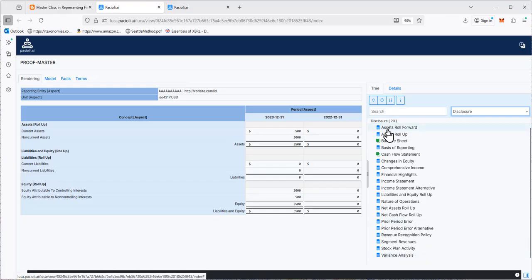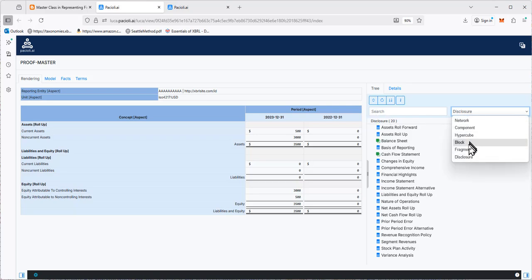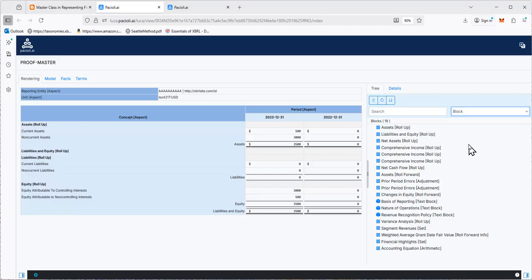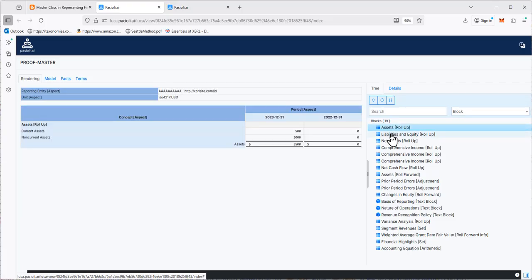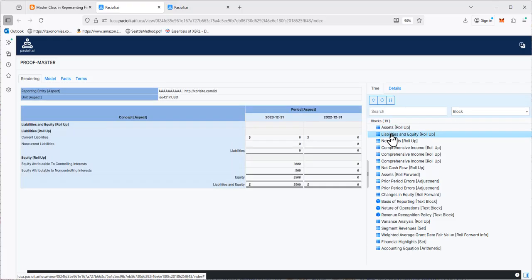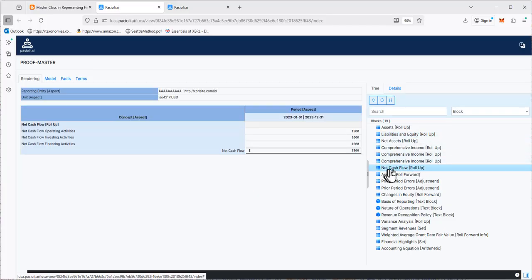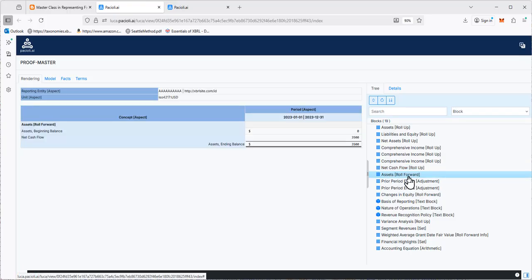So why is it that I have 20 disclosures and only 19 information blocks? Well, the reason is that this information block, assets, and this information block, liabilities and equity, this information block, net cash flow, and this is the assets.